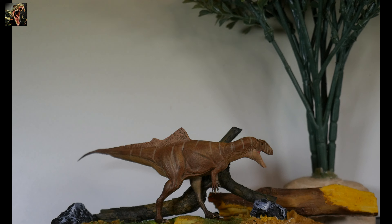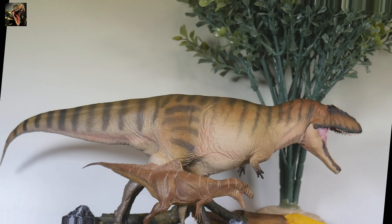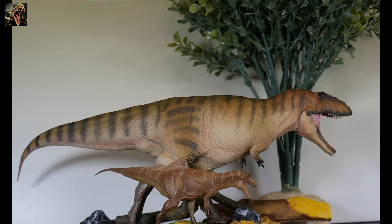What makes Concavenator stand out is this hump right there. There's a little lighter color on it, and we see the tail tapering off. Pretty simple, but this was nice — I had to get it. It's not as elaborate as, say, PNSO or Howl on Good, but I think this is great. It looks very realistic, and I basically just had to have it.